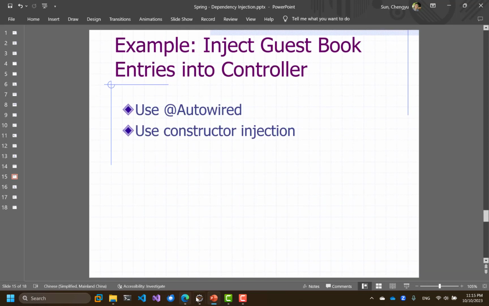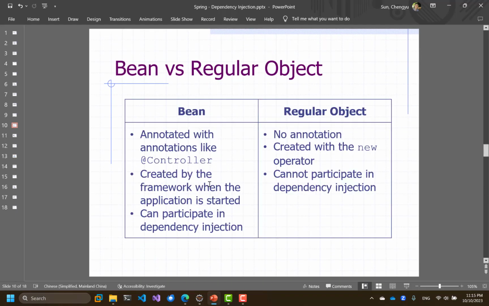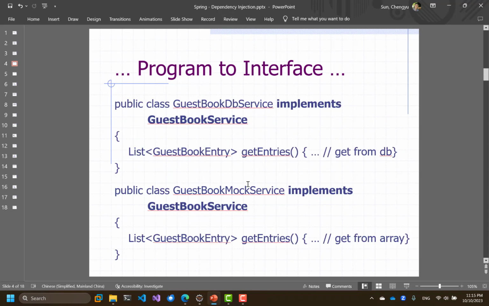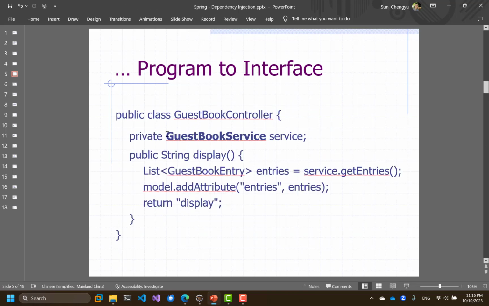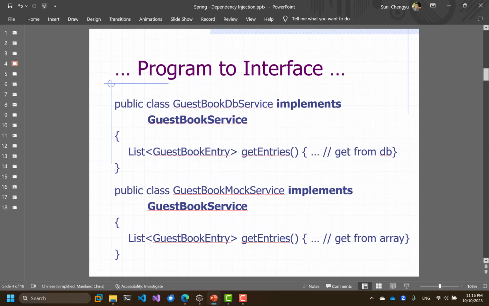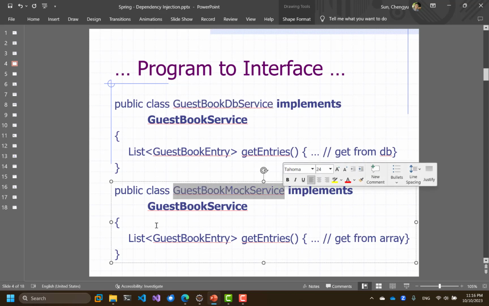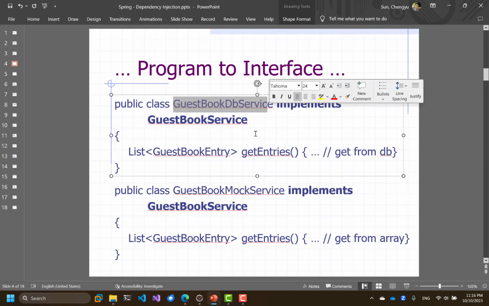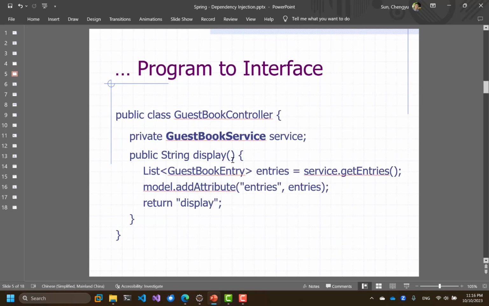So in our example, the type matches exactly, but let's say in the case of this example where we have an interface defined inside the controller, guestbook service, then either guestbook DB service or guestbook mock service, if any of these two is a bean, then that will match this interface type because this class implements that interface.